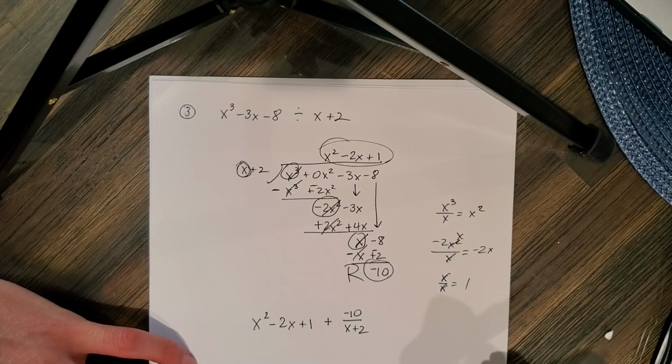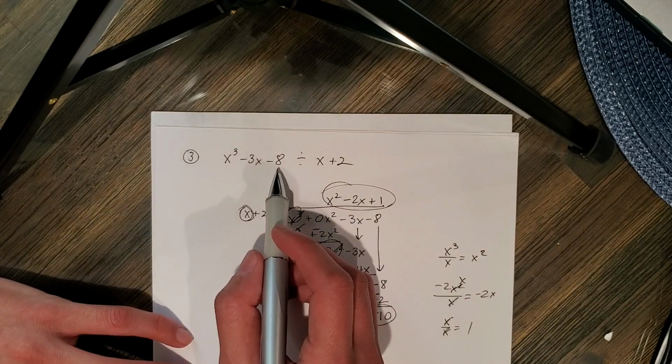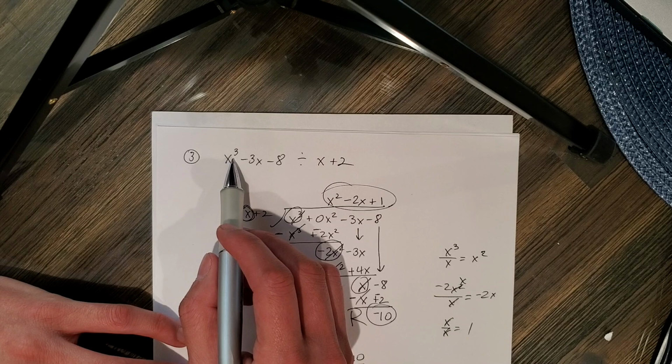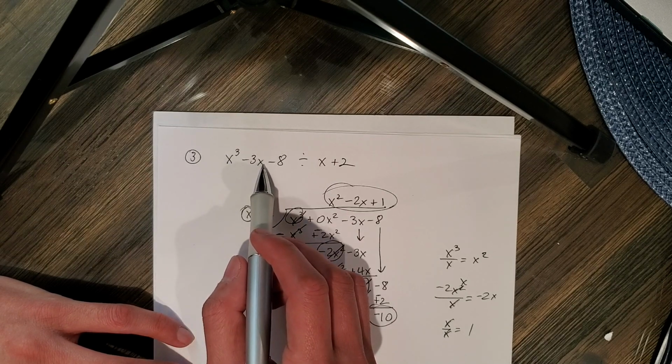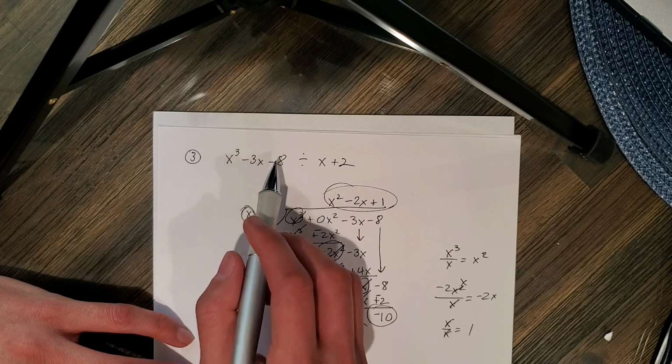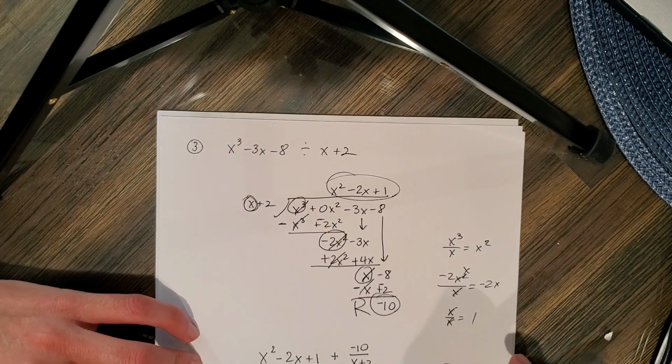Okay, and that's it. So remember, whenever you're missing a term, even if it's the last number here, let's say it was just x to the third plus 5x squared minus 3x, but there was no minus 8, then you would have to write plus 0 at the end. Okay? All right, that's it, guys.